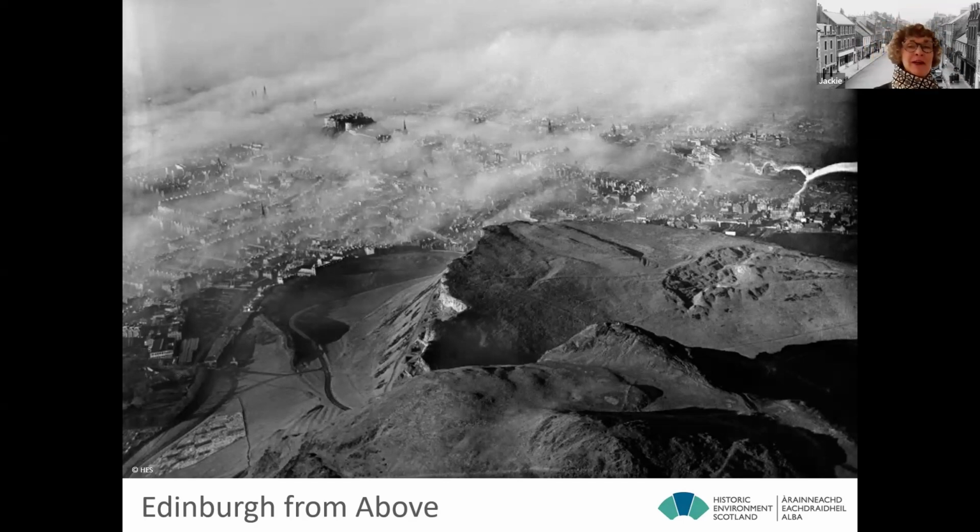This oblique aerial image taken near Holyrood Park, facing west, was taken on the 20th of November 1949. It is an image which features in the Above Scotland Cities book, which is available over there for you to have a little closer look at afterwards if you so desire. But it is a fantastic and evocative image of our city.